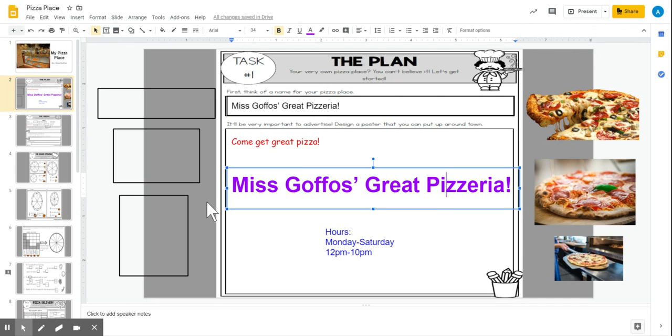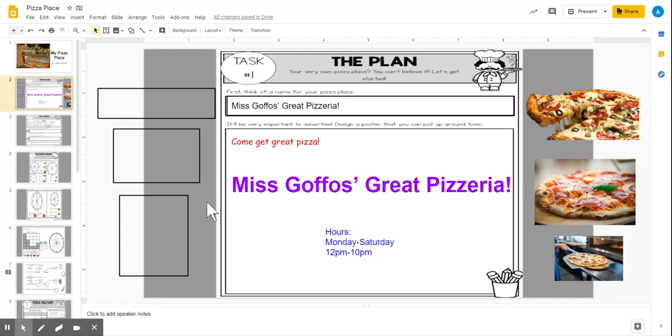Oh, and then one more thing before I stop the recording. Do not hit turn in for this assignment. I will be able to see it. I will be able to make comments. You are not hitting turn in because you're going to be working on it every single day. So you're only hitting turn in on your assignment slides like usual. So don't worry about turning this one in every day.